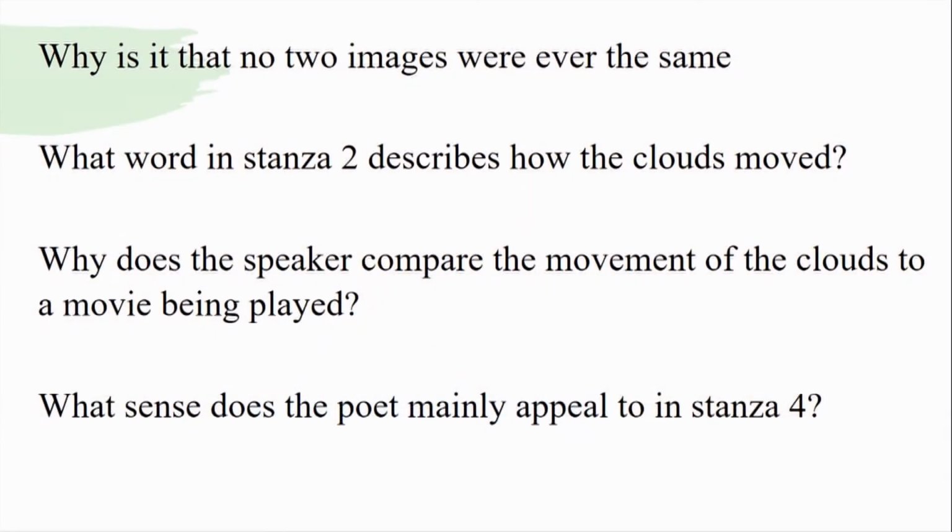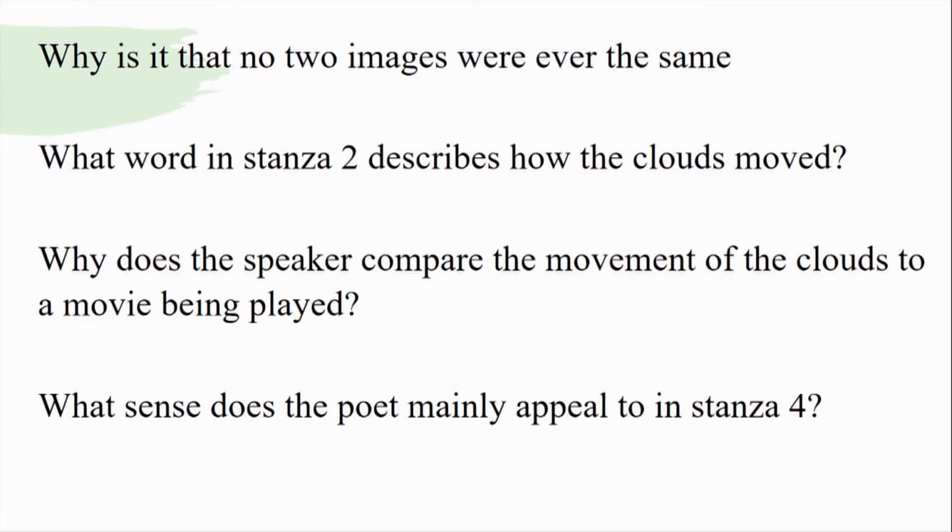Good. That's his imagination. And the fact that different pictures were flowing through his mind, it's like a movie where you're seeing different images, some progressing, different ones connected and stuff like that. And that's how you go ahead to explain it. Why does the speaker compare the movement of the clouds to a movie being played? You say it's because he used his imagination and he saw different images that were connected and made sense to him in what he saw in the clouds.